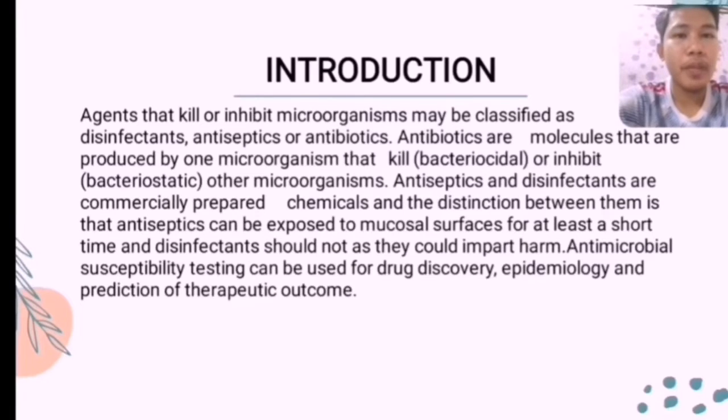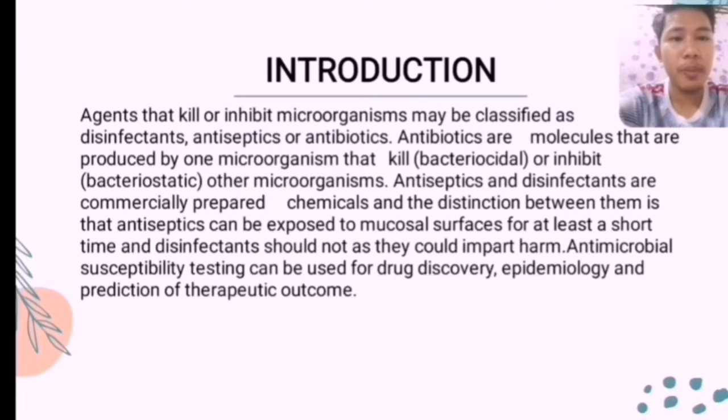The introduction. Agents that kill or inhibit microorganisms may be classified as disinfectants, antiseptics, or antibiotics. Antibiotics are molecules produced by one microorganism that kill (bactericidal) or inhibit (bacteriostatic) other microorganisms. Antiseptics and disinfectants are commercially prepared chemicals. The distinction between them is that an antiseptic can be exposed to mucosal surfaces for at least a short time, and a disinfectant should not, as it could cause harm.